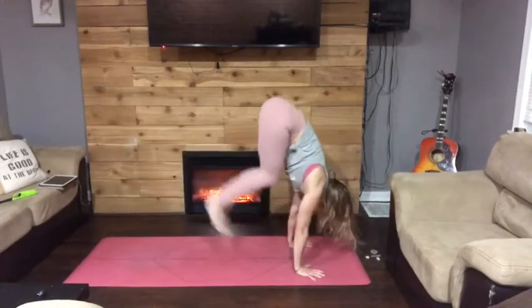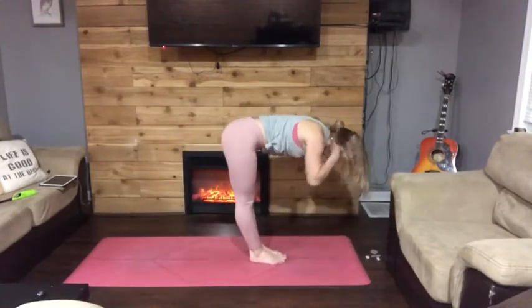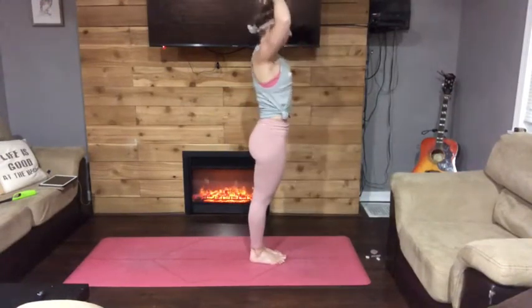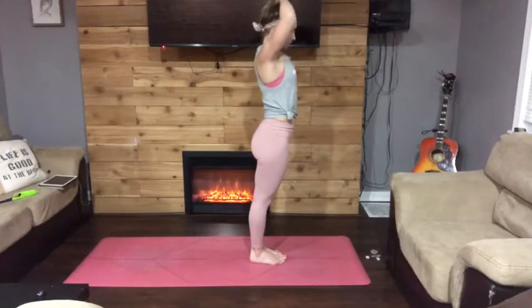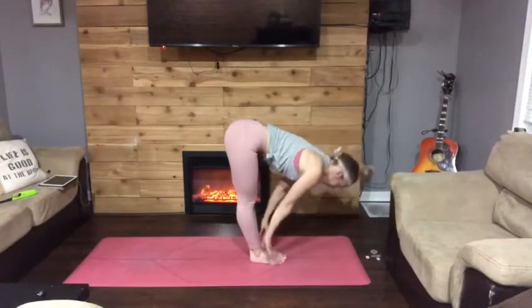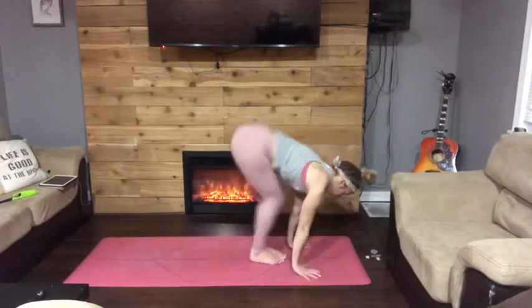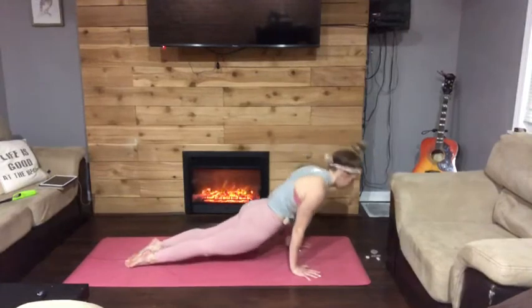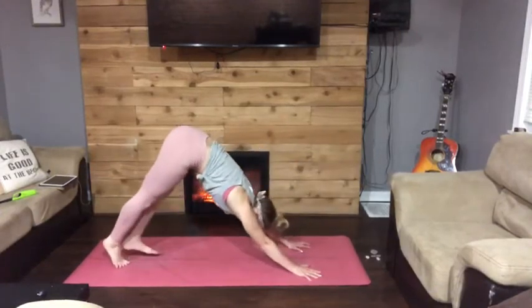Lift your heels high, bend your knees low, take your feet in between your hands. Flat spine as you inhale halfway, fold forward, exhale. Rise all the way up, big full body stretch, and then forward fold. Inhale, lengthen, and then find chaturanga. Into upward facing dog, and then downward facing dog.